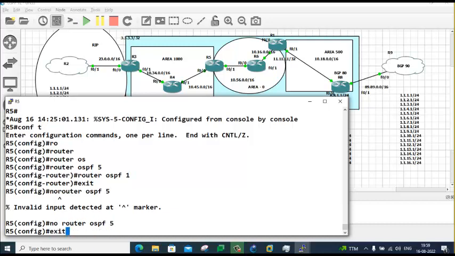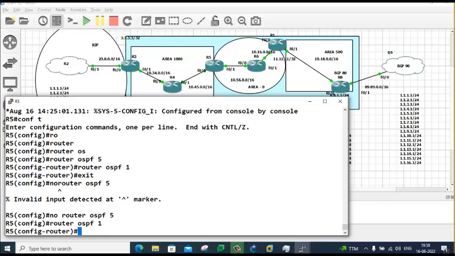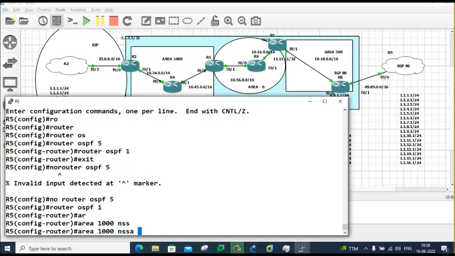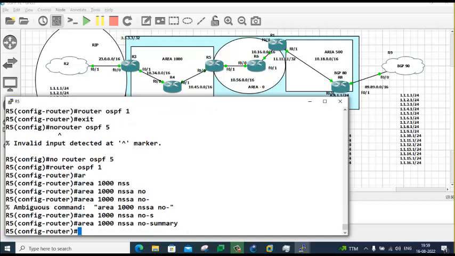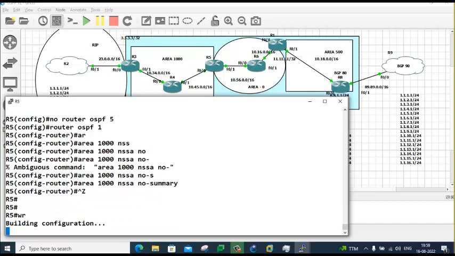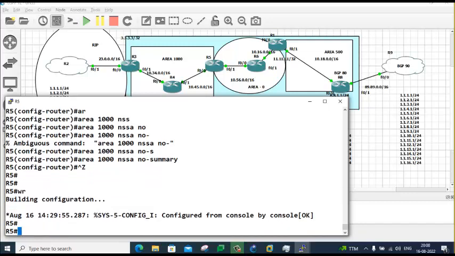Now only on router 1, router 5, I need to say area 1000 is NSSA no-summary. No summary means what? No type 3. So what you will see is a default route for other areas as well as other autonomous system ASBRs. Other areas and other ASBRs, you'll have a default route given by R5, and R4 and R3 can use it as a backup if R2 fails. I want to show you that.